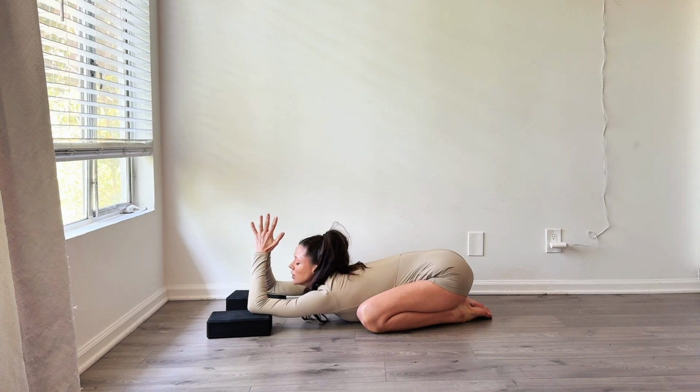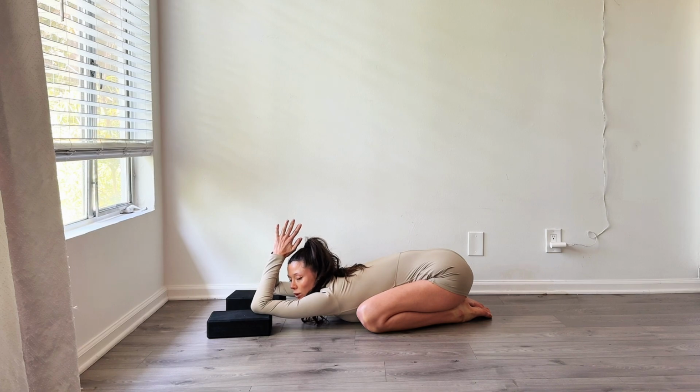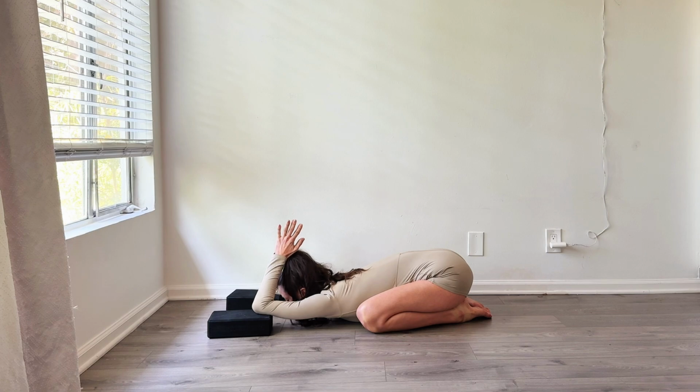So in this one, you want to place your armpit down. That is the targeting area. You're opening up your shoulders here, right? I'm lifting my head because I'm talking, but otherwise just palms together, armpits down.